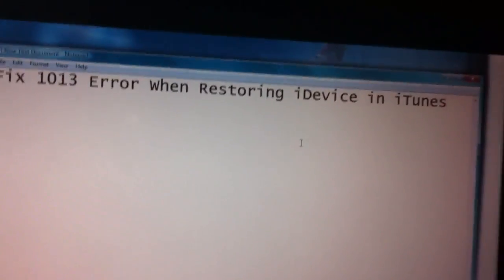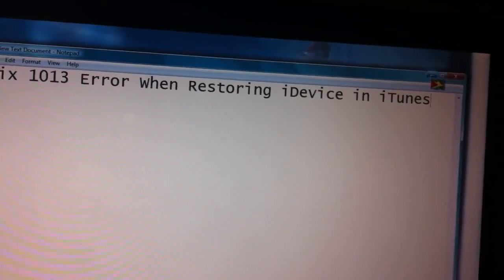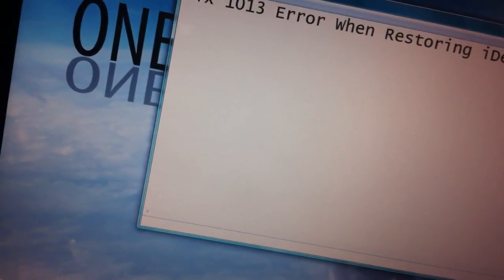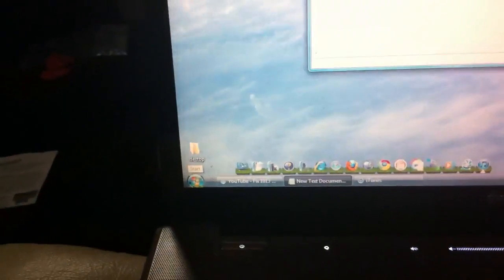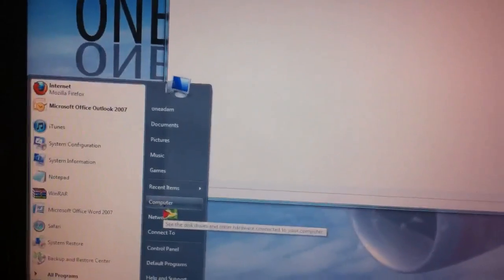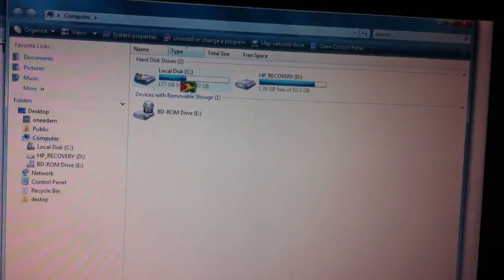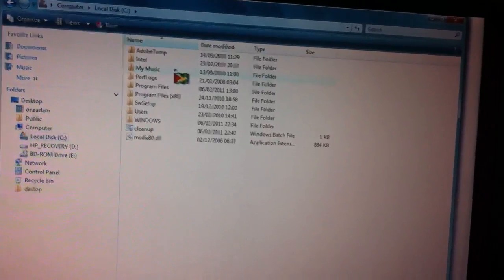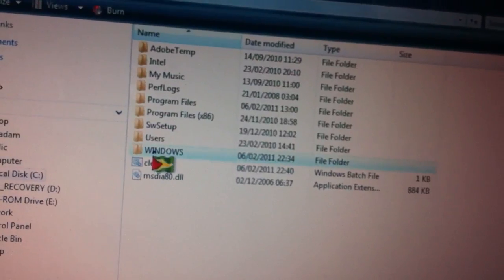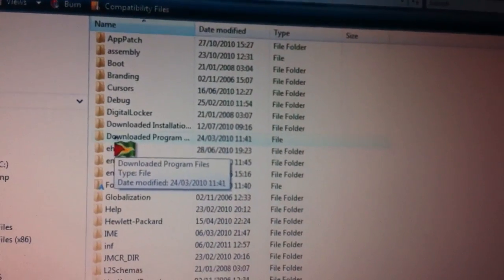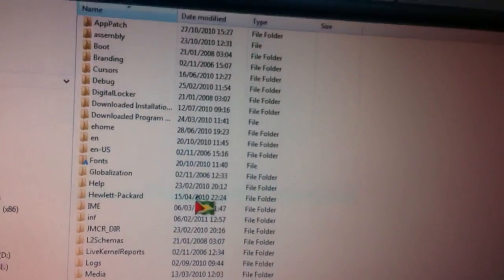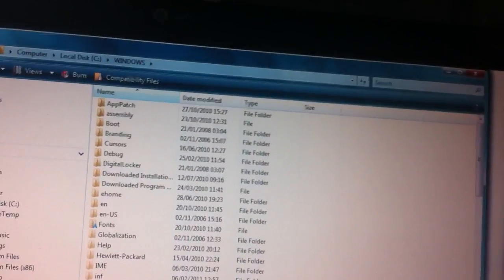There's a lot of videos out there, but I'll show you the easiest way to fix this problem so you have no problem. This is on Windows. First thing you do is start, My Computer, your local C drive, Windows, and look for Windows.